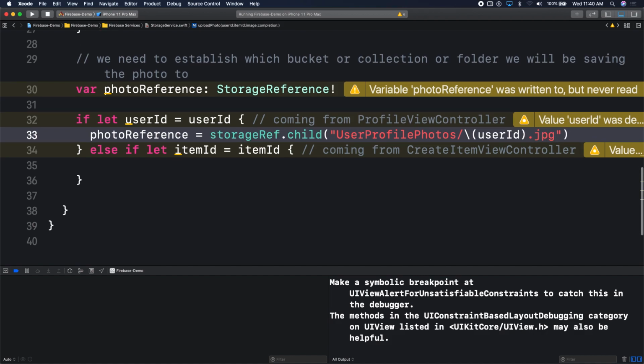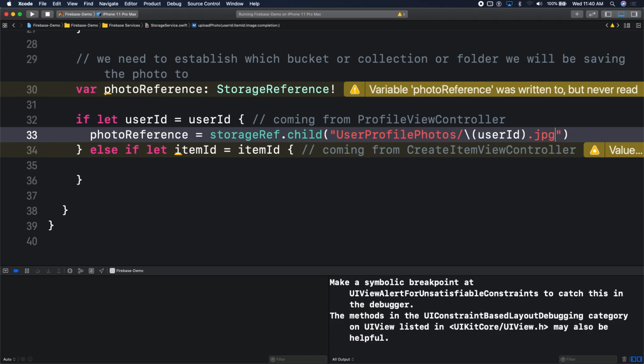So if I'm coming from my profile photo, I am writing a new user ID profile photo to my photo reference. So photo reference is going to be the full photo reference. It's going to be the top level storage, user profile photos / whatever the ID of that user is.